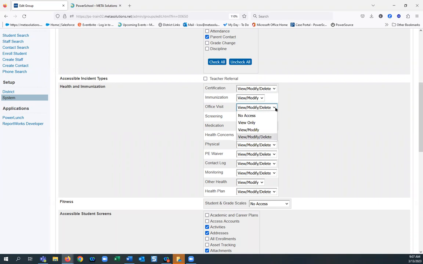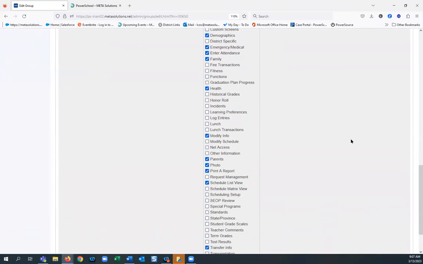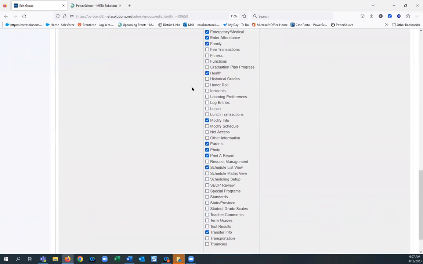You also need to make sure that you want everyone in this group to be able to view all of those. And then also, if you scroll down to the accessible student screens, you'll see that health is right in the middle there, and that also needs to be enabled.